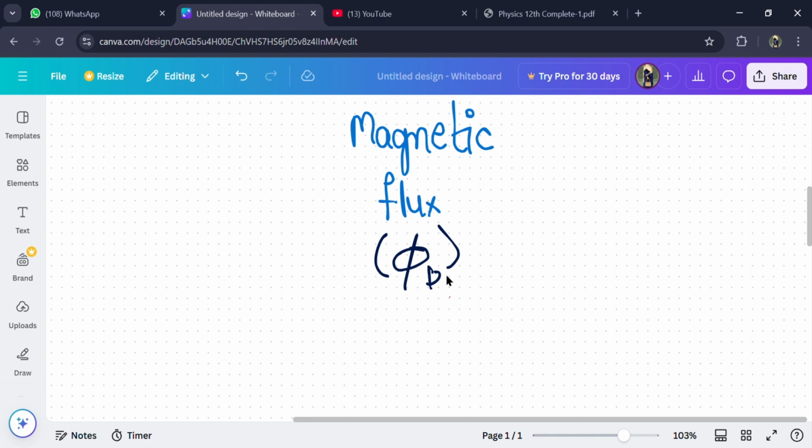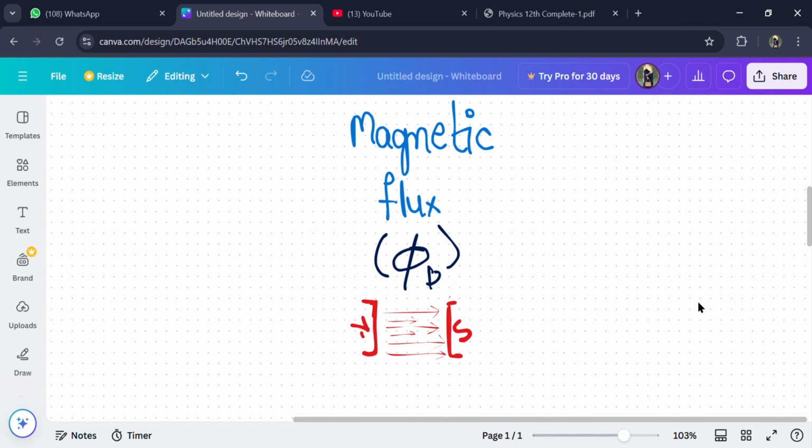So to firstly understand what is magnetic flux, you first need to consider a magnet. Let's say this is a magnet and this side is the north pole of the magnet and this side is the south pole of the magnet. And let's say the field lines of the magnet go from north to south, and we know that field lines are always north to south, so we'll just reconsider that basic concept. So just suppose that these are the magnetic fields.